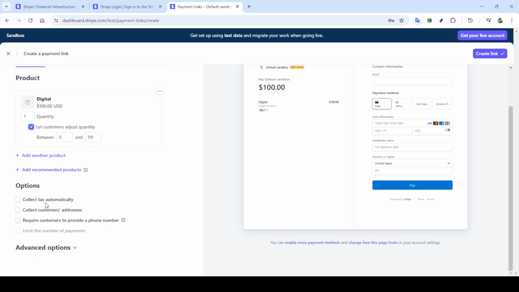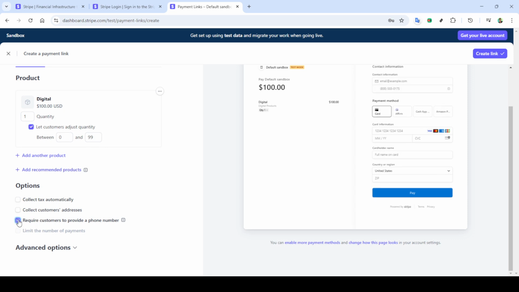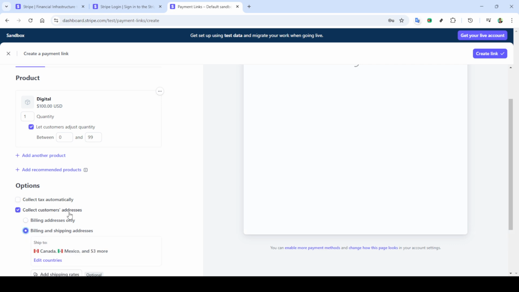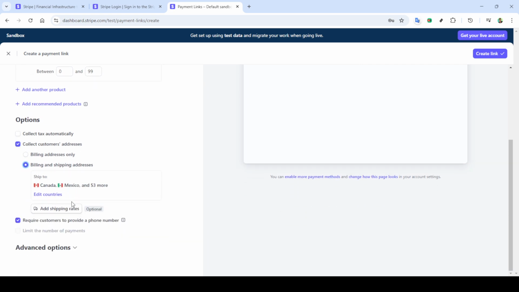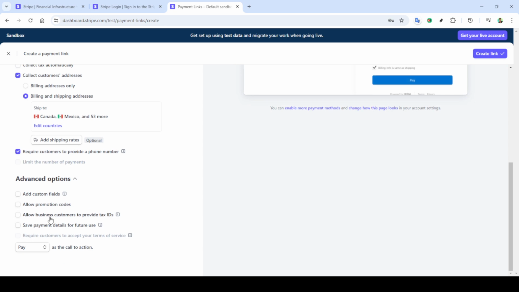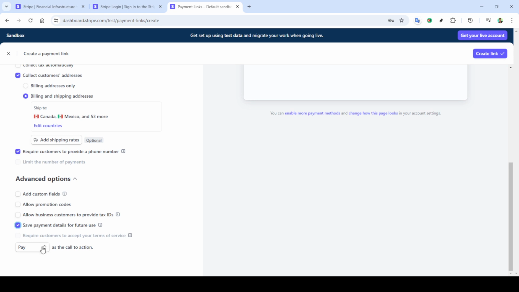Don't forget to explore the advanced options for more detailed customization. Here, you can set specific terms, quantities, or even offer discounts that enhance the sales experience for your customers. Make sure you've chosen all the relevant preferences before proceeding to the next step. Once you've configured everything to your liking, click on Pay, follow the prompts, and then finally click on Create Link.